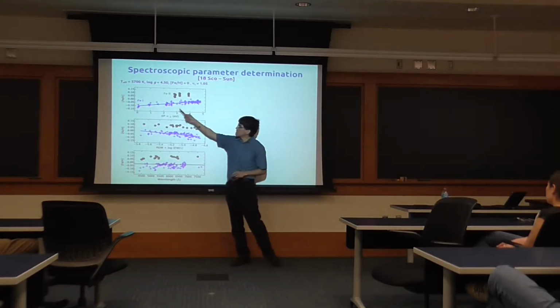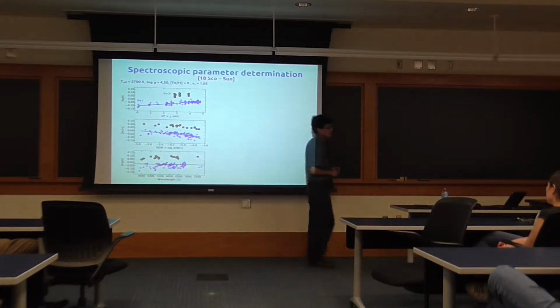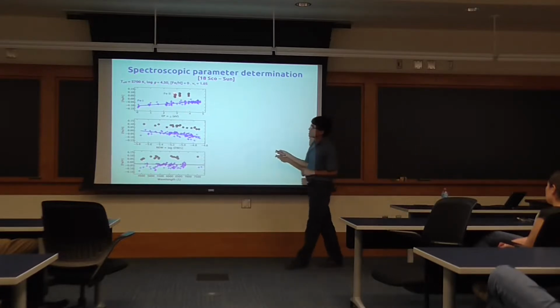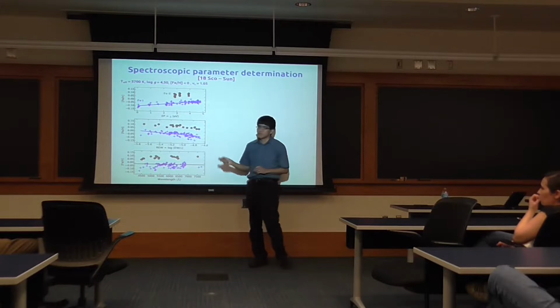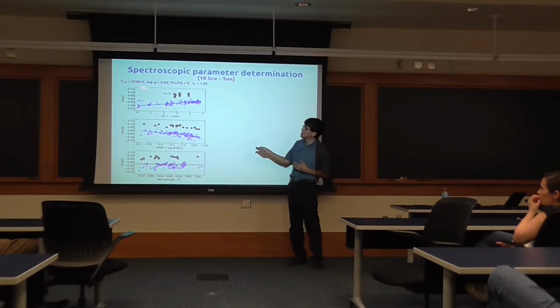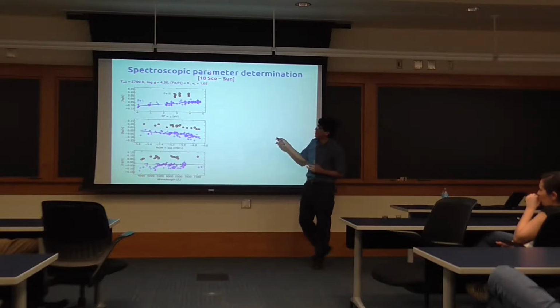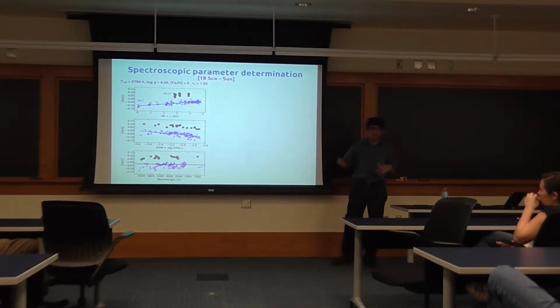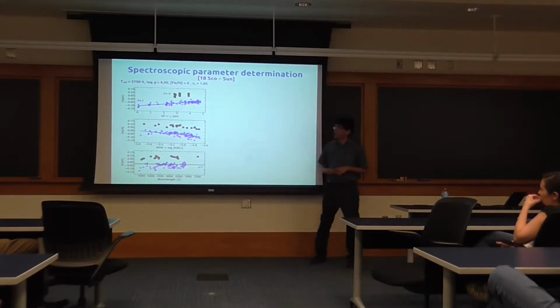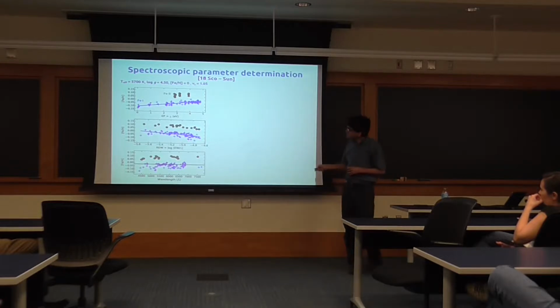So each of these blue crosses is an Fe I line. We measure the iron abundance for each one of them. And each of the circles is an Fe II line. We measure an iron abundance for each of them, starting with some assumption of what the stellar parameters are. So we start with this set of parameters for this star in particular, 18 Scorpii. And remember, this is always relative to the Sun. So we're using differential analysis line by line, therefore removing all these systematic errors.